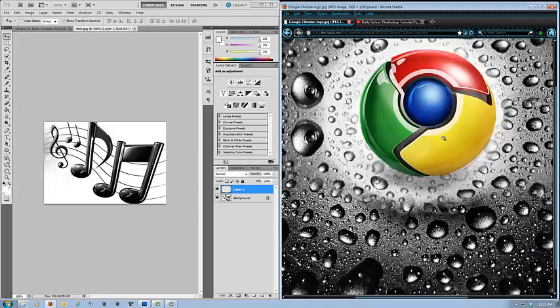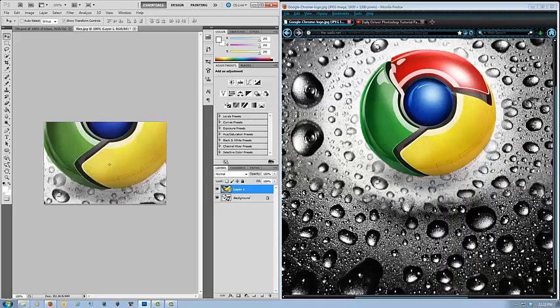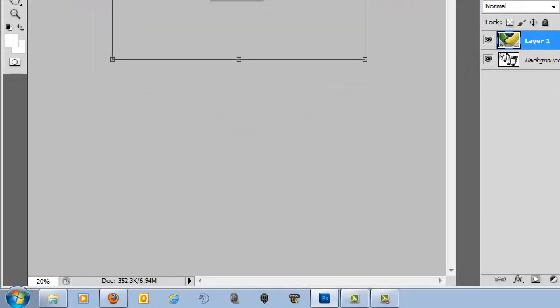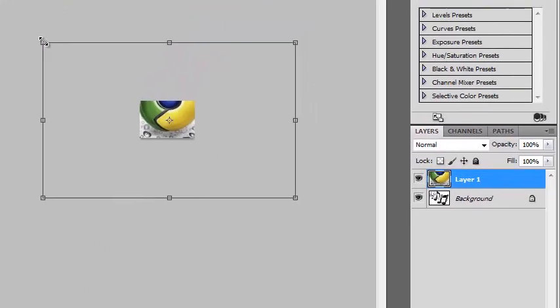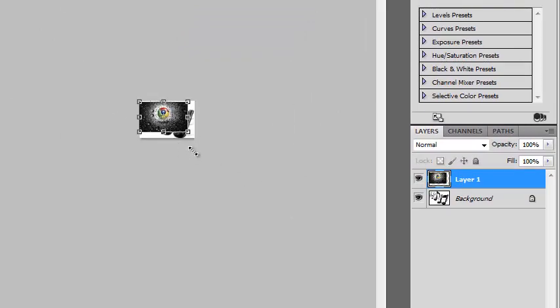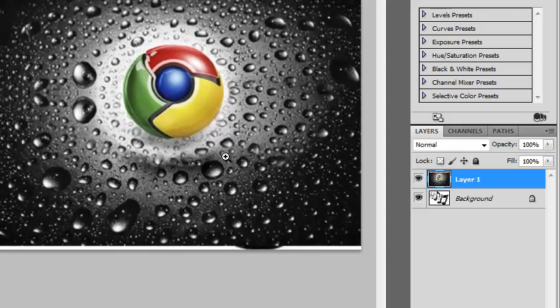And what we're going to do is just grab this and drag it right onto our desktop here. Now, as you can see, it's way, way oversized. It's not a problem. We can come down here, take it down to about 25%, and resize. Remember, hold your shift key, take it corner to corner. It doesn't have to be exact at this point. We're going to apply our transformation, and then we're going to bring our sizing back up.